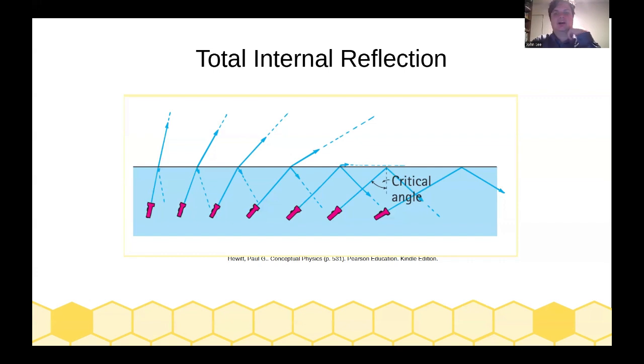So using Snell's law, we're able to calculate this critical angle. But the main thing to note is that after you have anything steeper than this angle, then nothing can get outside, which means that all of the light is going to be reflected inside, which means that none of the light is going to be lost.